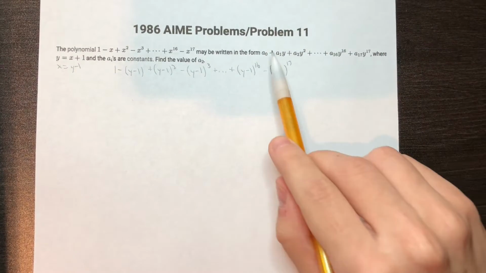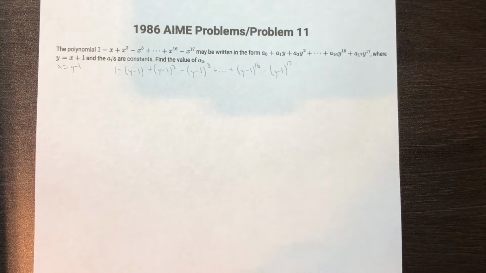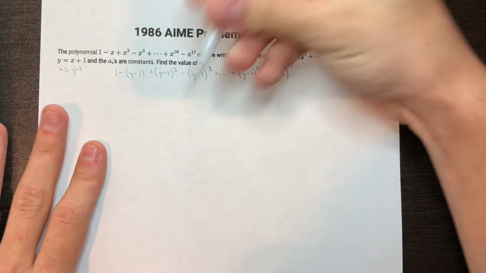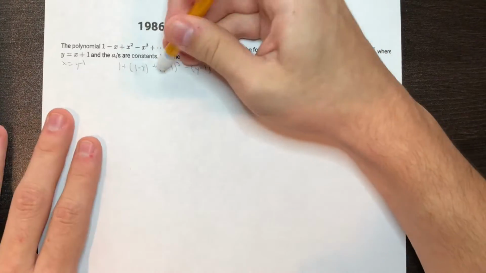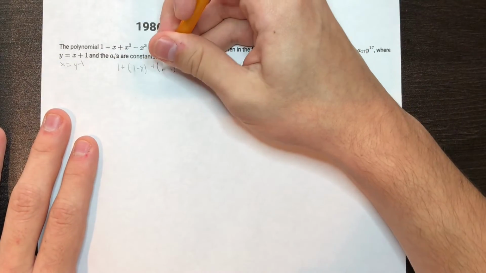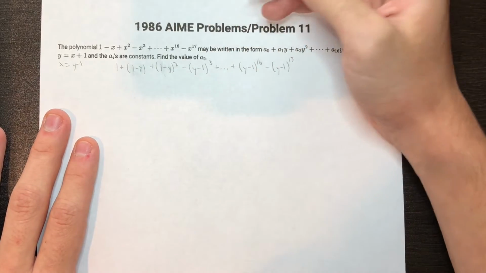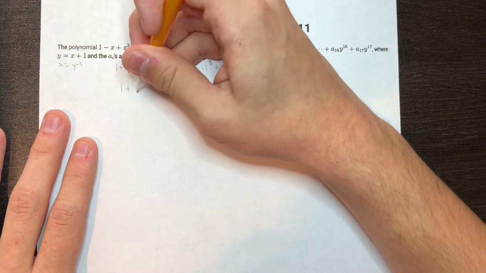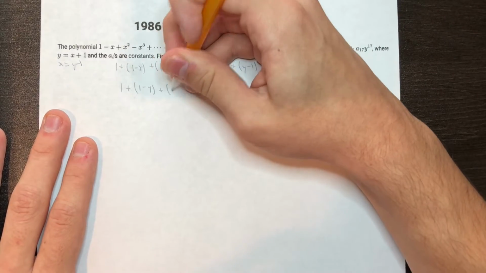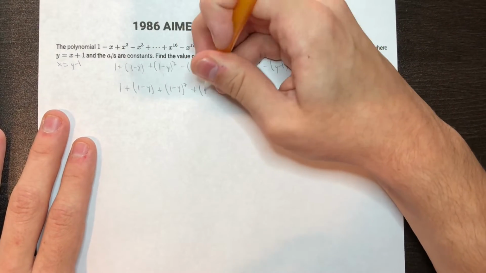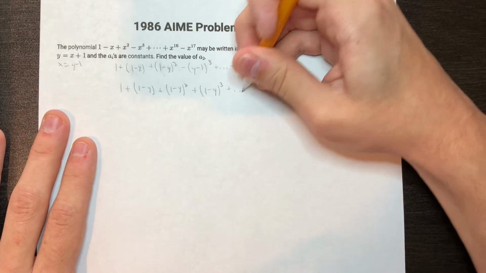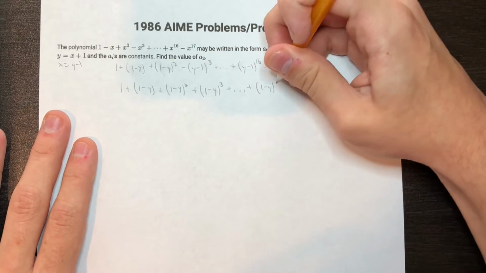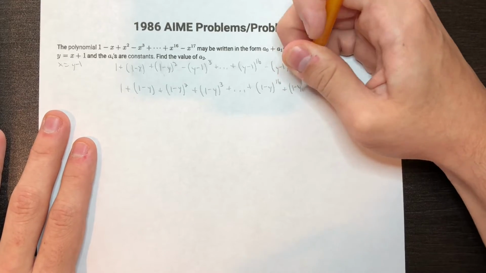Now, I see that we have a whole bunch of pluses right here, but we are alternating plus minus. So I'm thinking, what happens if I distribute this negative inside each of these parentheses to make this a 1 minus y and that a plus. And then because this is even right here, we can do the same thing to this and make this a 1 minus y, just because the negative sign will get squared away. And we can repeat that same thing going all the way down. So I'm going to rewrite this as a new one. So we have 1 plus 1 minus y plus 1 minus y squared plus 1 minus y cubed, and so on, up until 1 minus y to the 16th plus 1 minus y to the 17th.